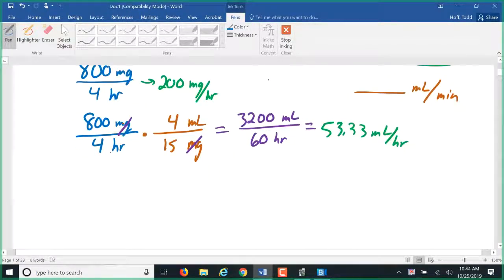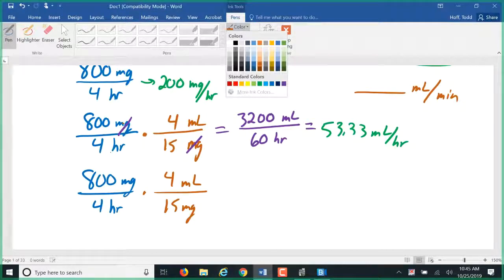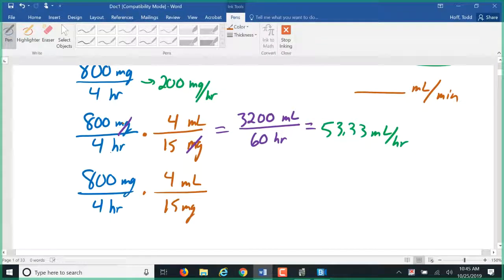So if we want to do the milliliters per minute, we're going to start with that same sequence, converting the milligrams to milliliters in the exact same way we did before. Only now we have to take the extra step. We don't want it per hour, we want it per minute. So the hours are on bottom here. To cancel it out, I'm going to put hours on top in a second conversion factor, going into minutes. So 1 hour, 60 minutes. So here we have canceled out the milligrams and we have canceled out the hours. We're left with milliliters per minute.